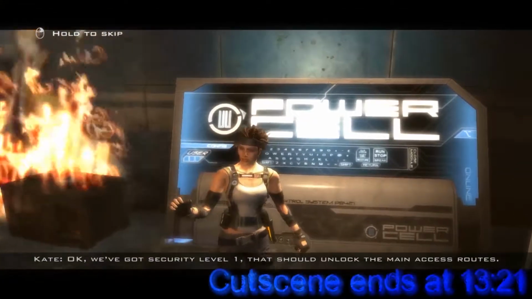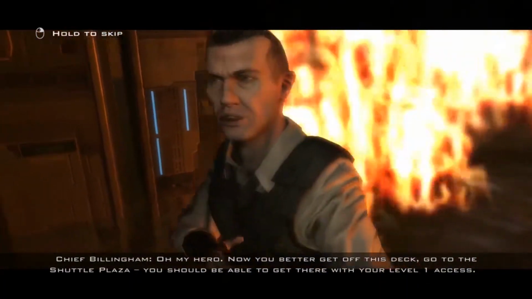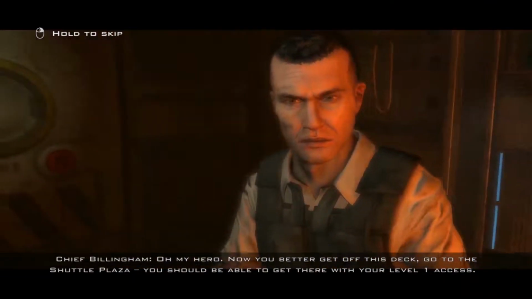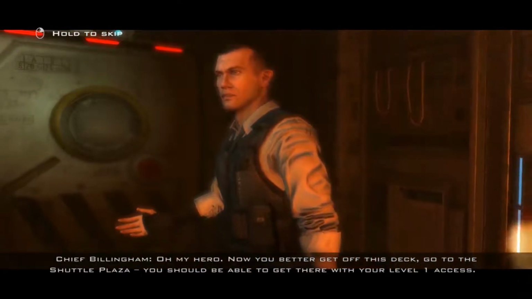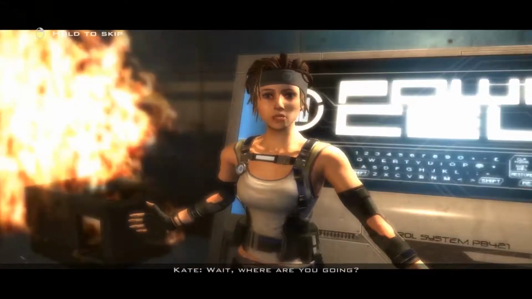Success! Okay, we've got security level 1. That should unlock the main access routes. Oh, my hero. Now, you better get off this deck. Go to the shuttle plaza. You should be able to get there with your level 1 access. Wait! Where are you going?